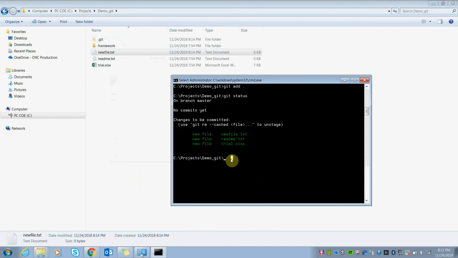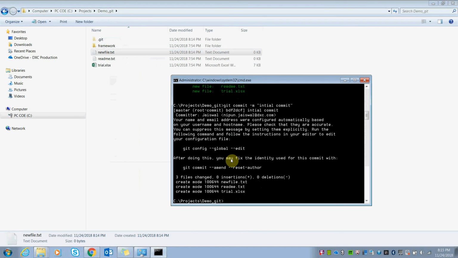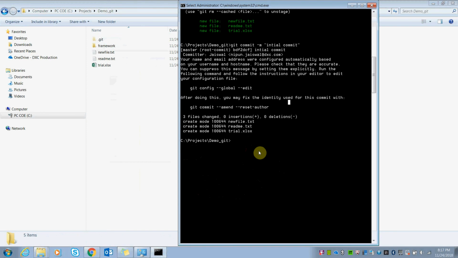Now we are going to commit this. The command to commit is git commit -m, for message, then our commit message. Since this is a sample project and we don't have any proper message for it, we are going to simply say that this is our initial commit. Okay, so this is the error that we get some of the times, which says git config global edit. We need to add this in the configuration files of Git. I'll be explaining how to do that. I'm going to skip this because the commit has been successful, since Git has already taken the credentials through my system, but you can change it and I'll be sending a document on how to do that.